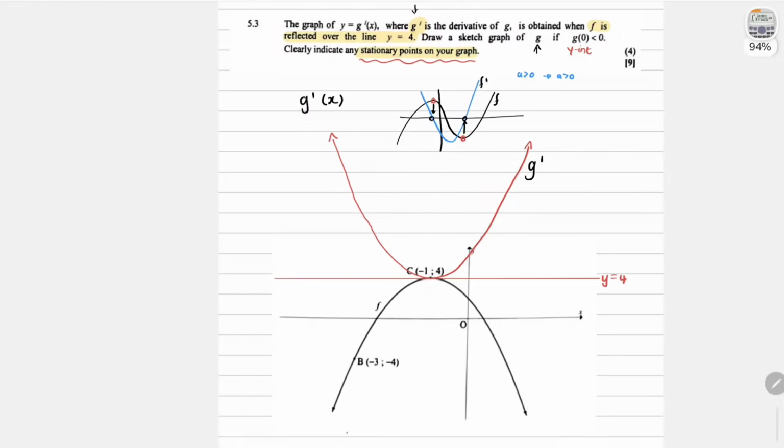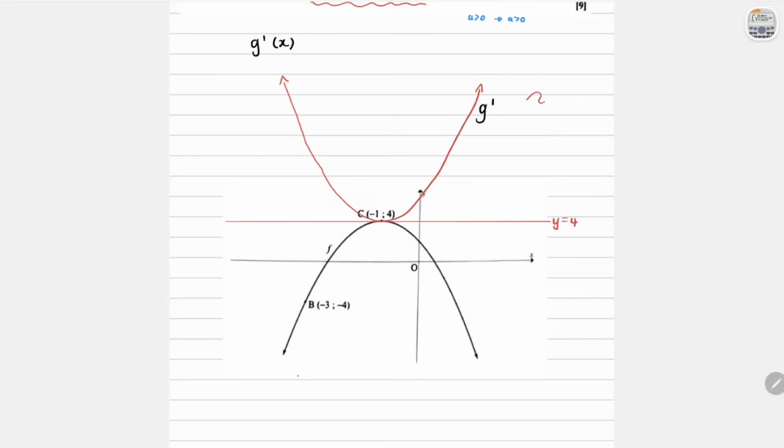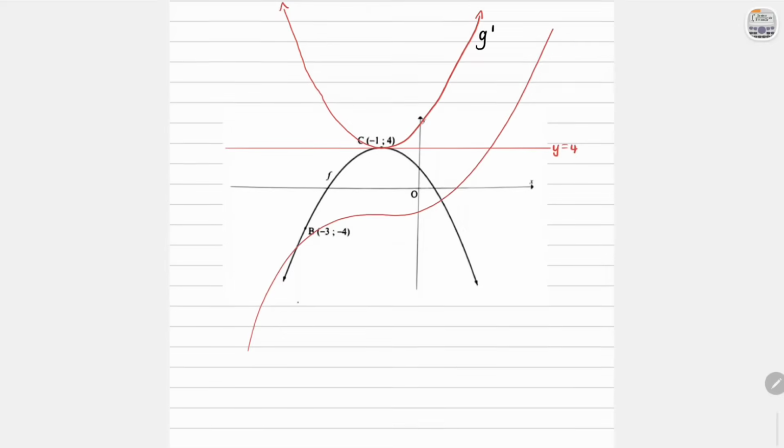Okay, so here's the thing. It's going to look like this. So it's going to go like this. It's still going to kind of look like an N, but no curves like that. So it's going to do something like this and then like that. But the y-intercept is going to be negative. So this graph, we're going to need a negative y-intercept. So maybe move it down like that rather. Okay, so it's going to look like that. That's what this graph is going to look like.